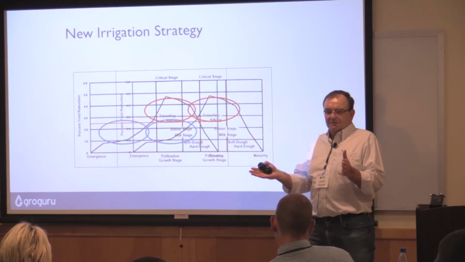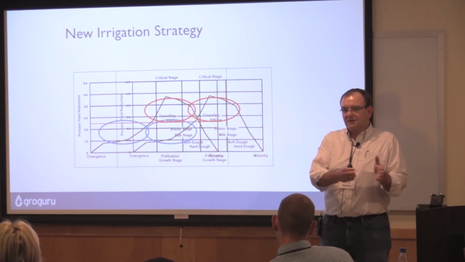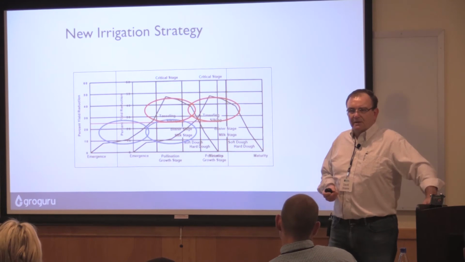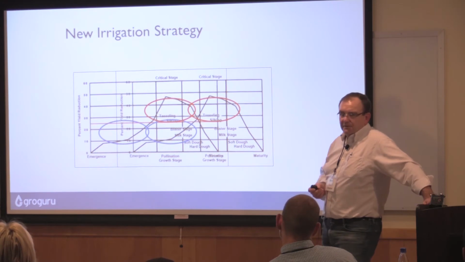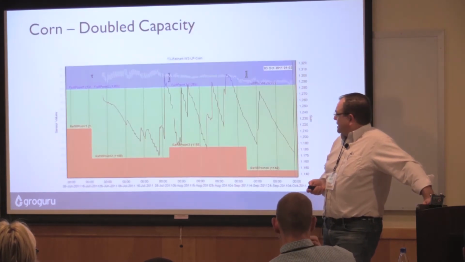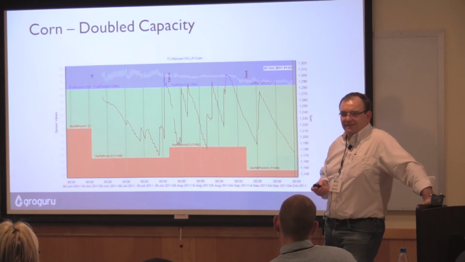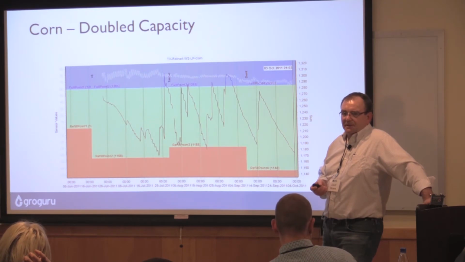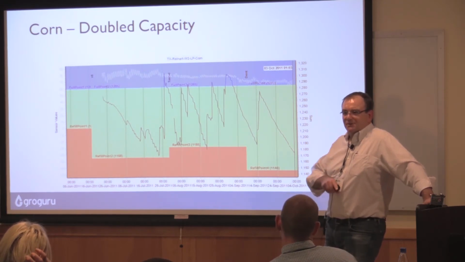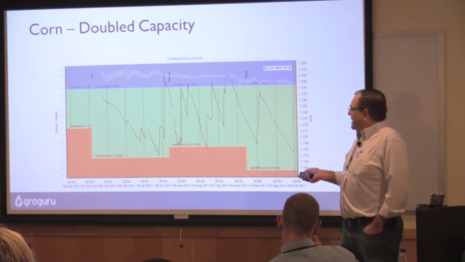Rather than having the split planting in the same pivot, you had 2 different pivots, but they were tied together so we could direct a lot of water over one side or the other. I guess you'd have to re-nozzle to do that, as opposed to windshield wiping one side. So a fair bit of effort in this, but this was done in 2011, and so the early plant actually was a wreck because it was a drought year and it had all the wind and the heat, and so he was able to actually write that crop off and pick up the insurance check, and then he had all the water that he planned to use anyway on the second site.